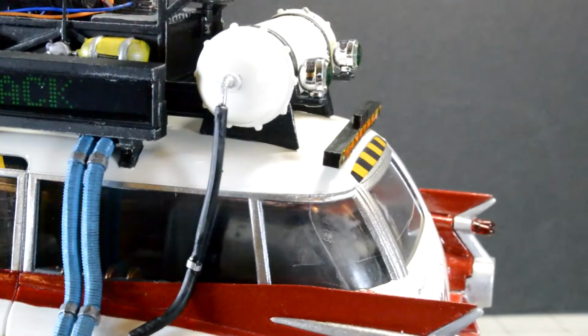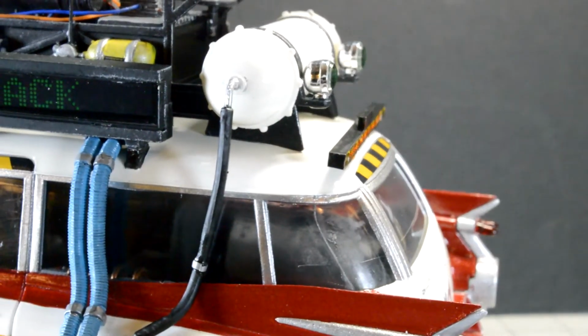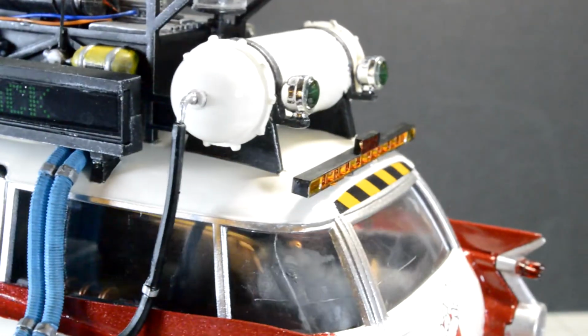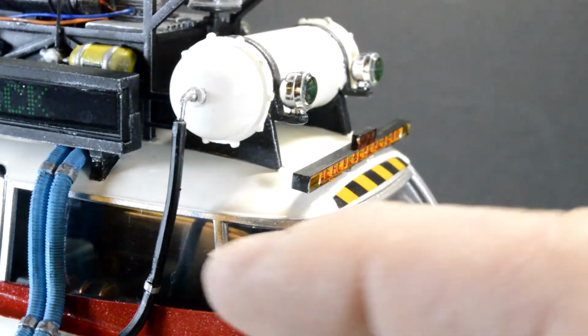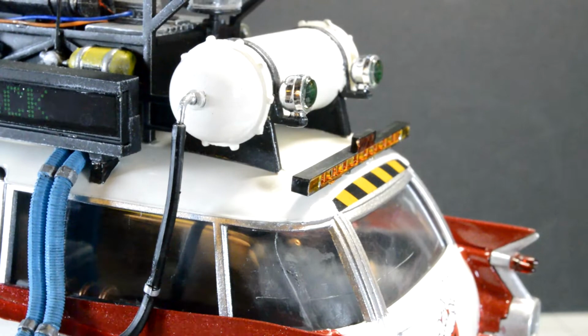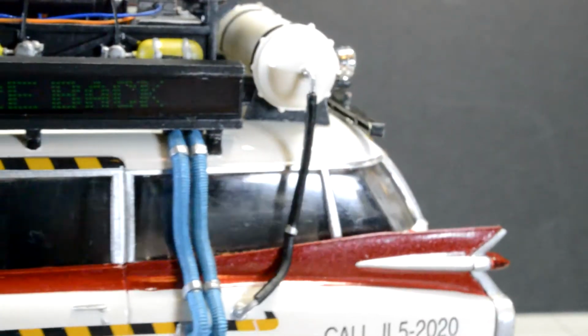Here's that crack in the glass. It ended up turning out not too bad. It kind of hid away. And the line that's going across here that you can see, that's where the dark and light trim or the tinting was supposed to be.